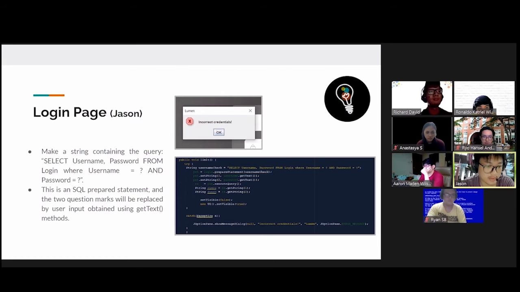Make a string containing the query: select username, password from login where username equal question mark and password equal question mark. This is an SQL prepared statement, and the two question marks will be replaced by user input obtained using getText methods.